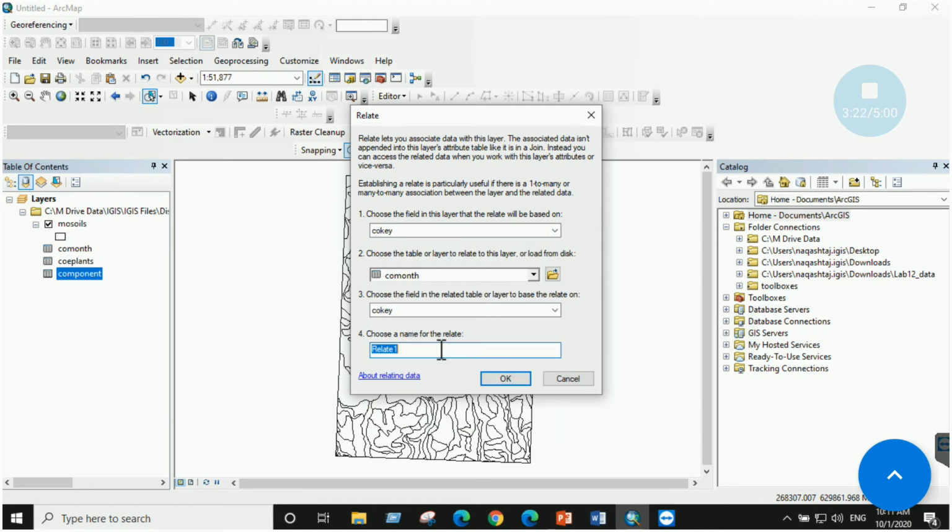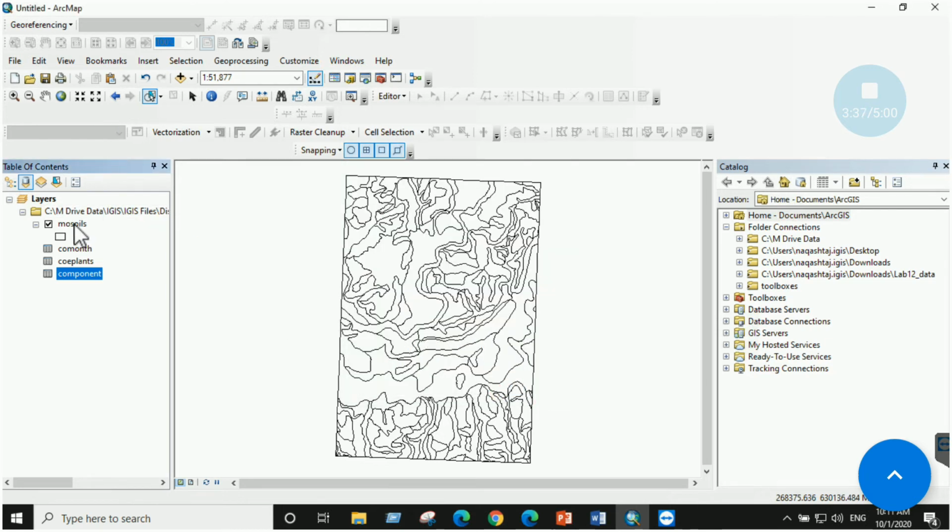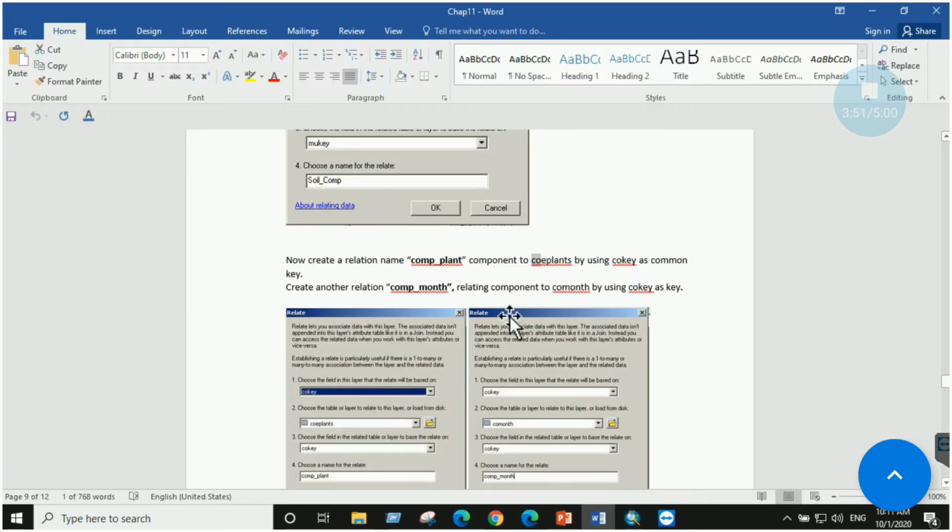So I will rename it as component comonth. Now you can see that I have related this shapefile with component, and then I have related component with coplant, and then component with comonth. So all these four data sets are now interrelated.